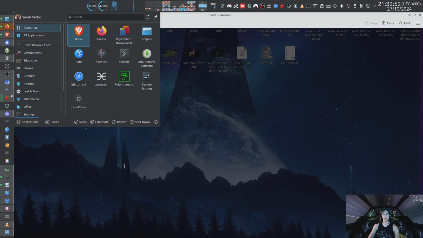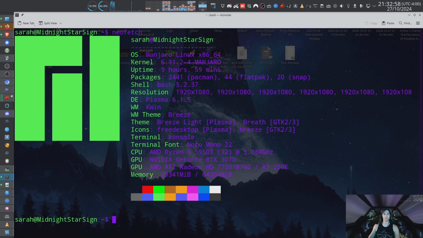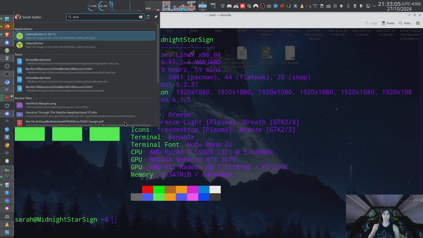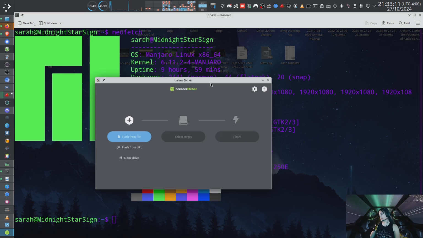In my case though, I'm already on Linux. As you can see, if we run neofetch, you get your nice printout on the command line there. So we'll start Etcher, and we're going to burn it to our USB. Okay, so you can have a USB like this. USB 3 is preferred.